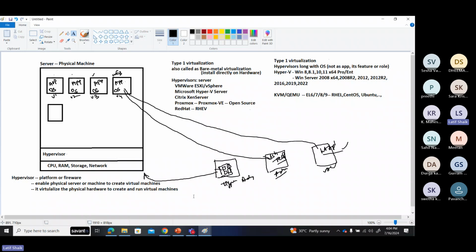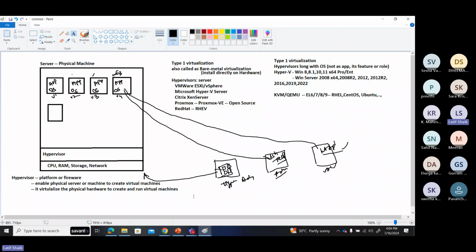Once you install it, it enables your physical hardware for virtualization. You can create virtual machines by connecting to this physical server remotely with a web browser or desktop tools, and install the operating system and required applications inside.